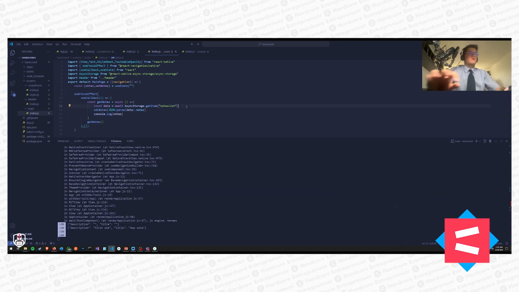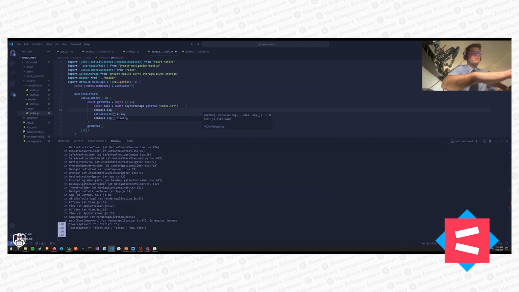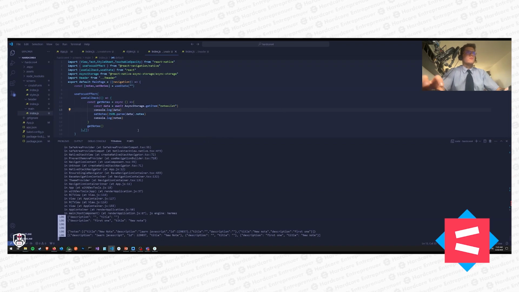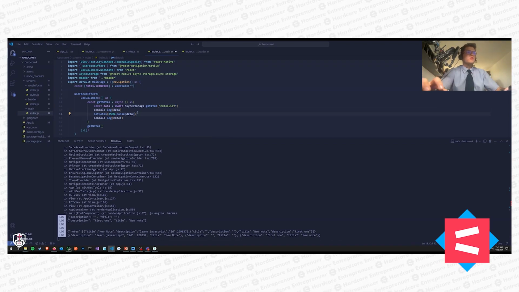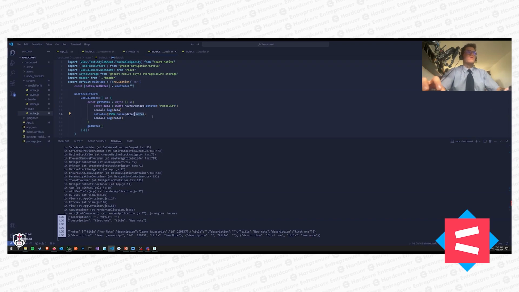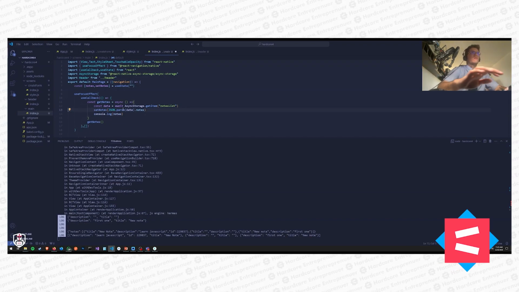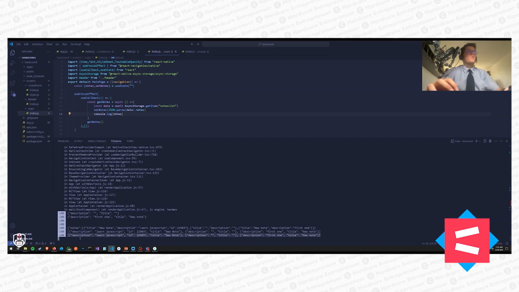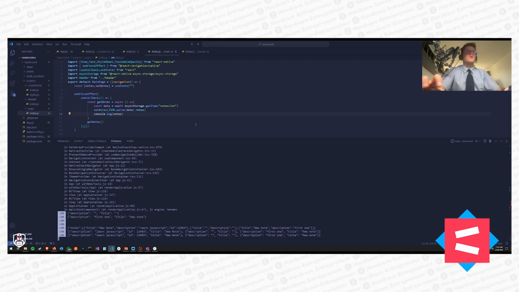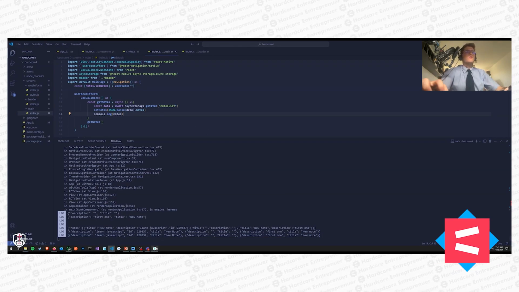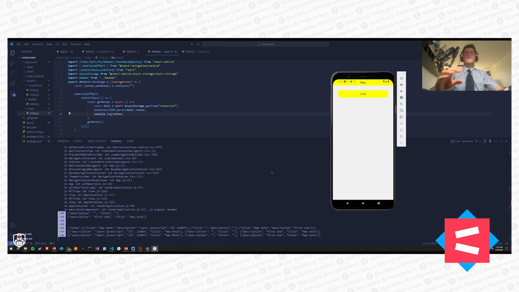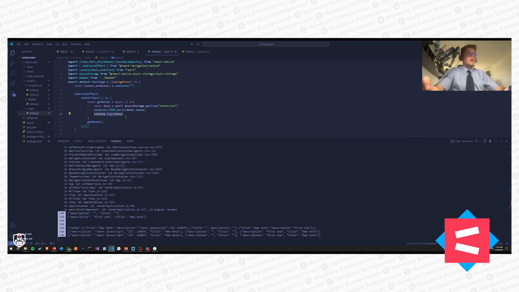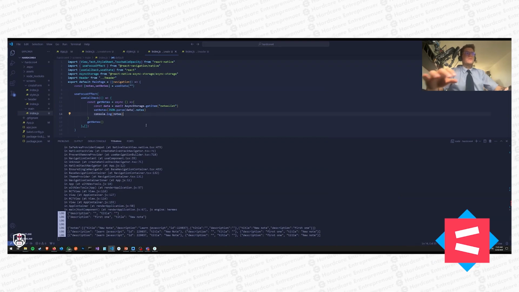Let's see where the issue is. Let's console load data. The data is good, so we don't need to do this, I think. Oh no, it was good. Yeah, we have it right here. We don't need to change anything. So we have the array with nodes. Nodes will be fetched every time we focus this screen. And now we have the array with all the objects, and we want to display it.